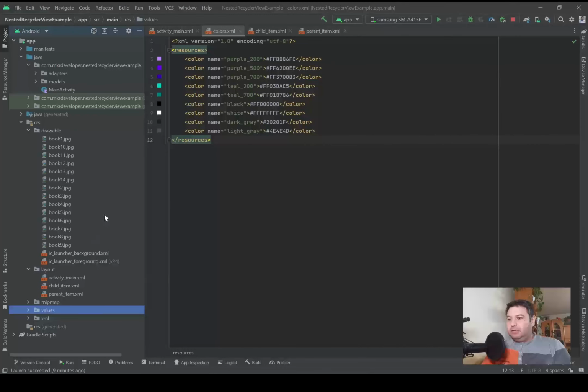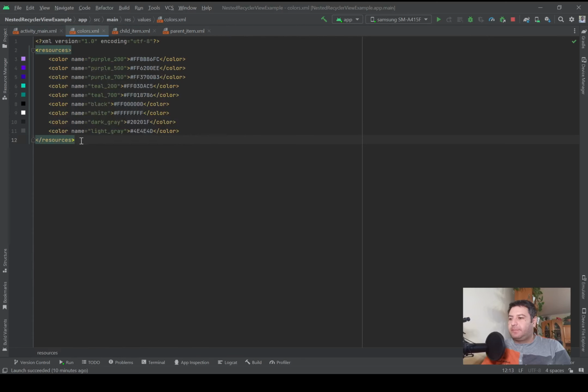For this, I've copied and pasted some photos here, like 14 photos. And in the colors, I've added two new colors, dark gray and light gray.